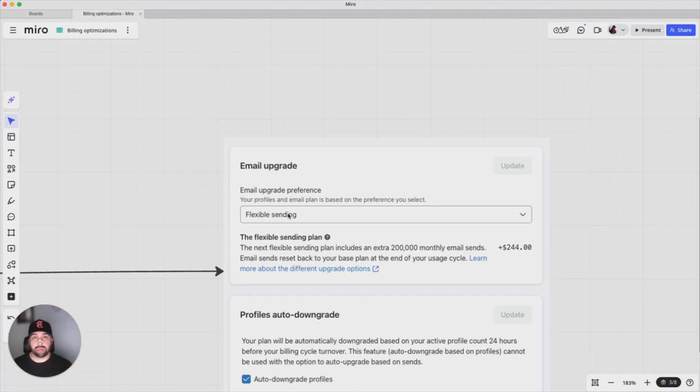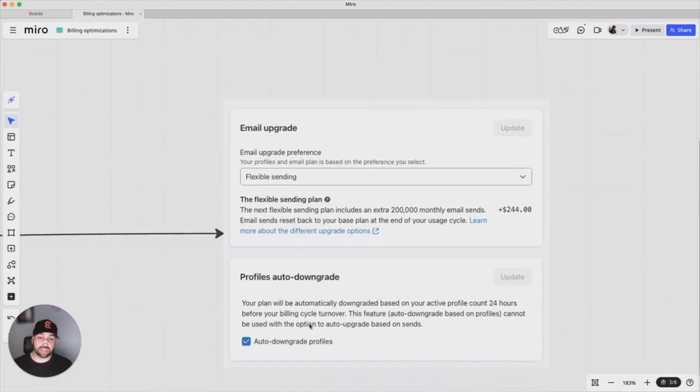in one month, let's say Black Friday or any big sale period for your brand, you need to increase sending and you want no lapse of coverage or usage. You don't want approval, you don't want anything to run out, and you don't want a send to be delayed because you have to change the plan manually. What you want is to have this move automatically to the next plan up. So you can see the next flexible sending plan includes an extra 200,000 monthly sends, and gives you an additional cost on top of your plan cost.